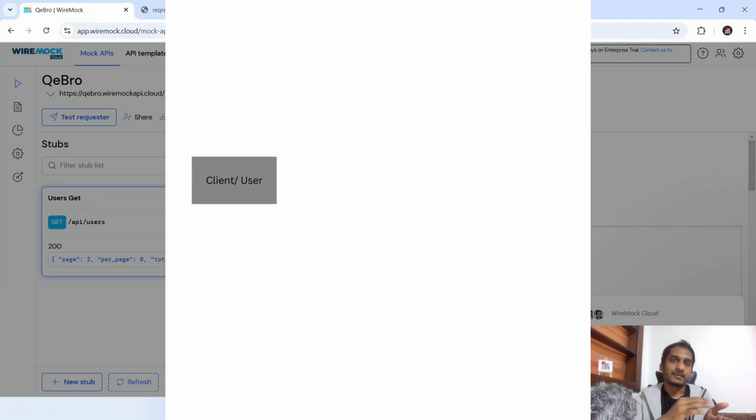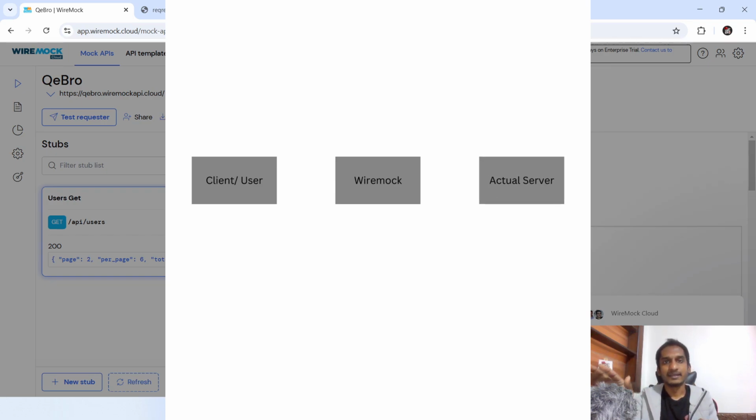When the request is received, Wiremock will save the request information and forward it to the actual target URL. Then the response will come back from the actual target URL to the Wiremock server. Then Wiremock will save the response part as well, create the stub, and forward the response to us. So that's how record and playback works. Wiremock is working as a middleman or proxy in this case.